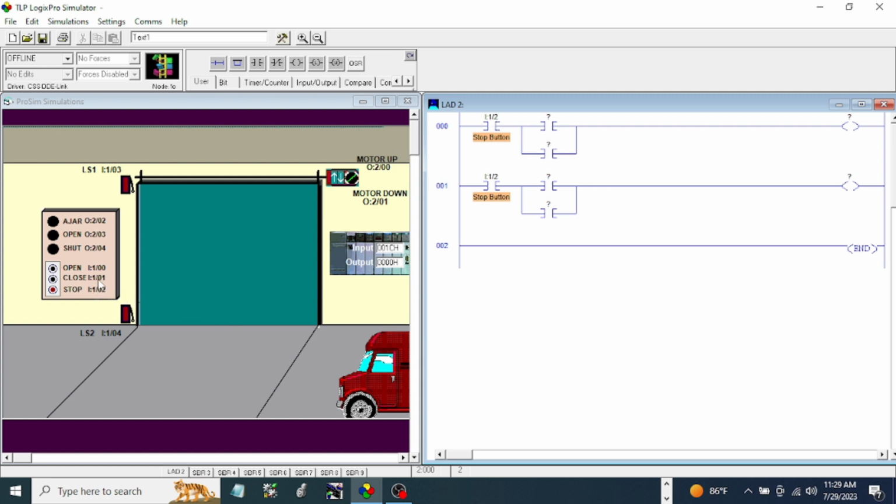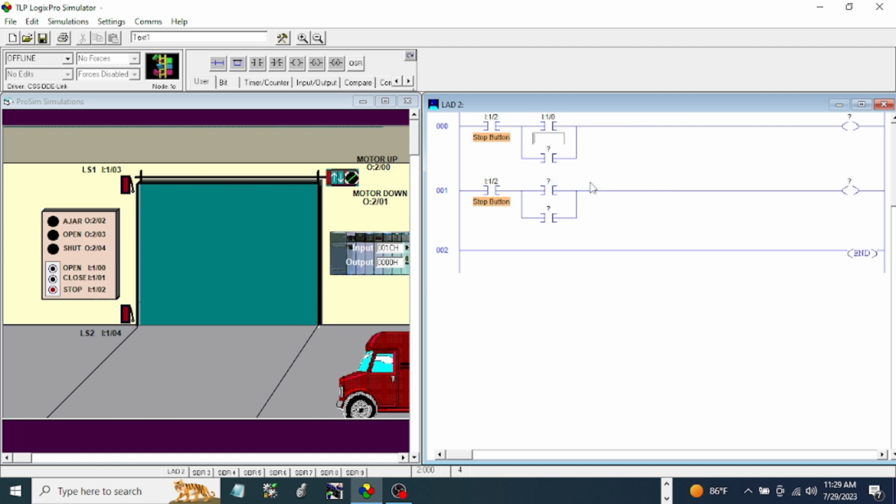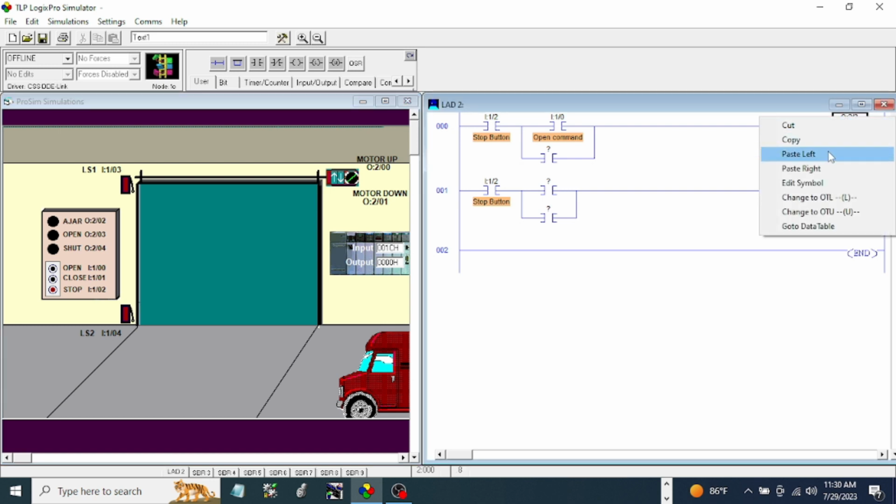The next one I'm going to drag is the open. I'm going to rename this one, and I'm going to name this open command. And I'm going to drag the open door command.